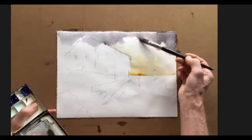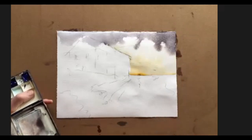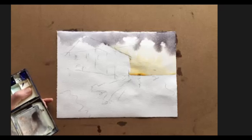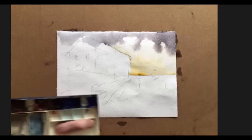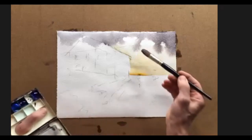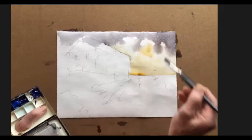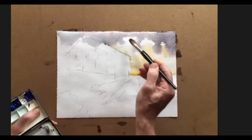And if we make those brush strokes touch the raw sienna, what will happen is that it'll start to pull it down. You see how it's starting to run down? If your board is set at about 10, 15 degrees, it should start to go down. And then you can get your raw sienna and just go up to leave the white of the paper and just let it run down.